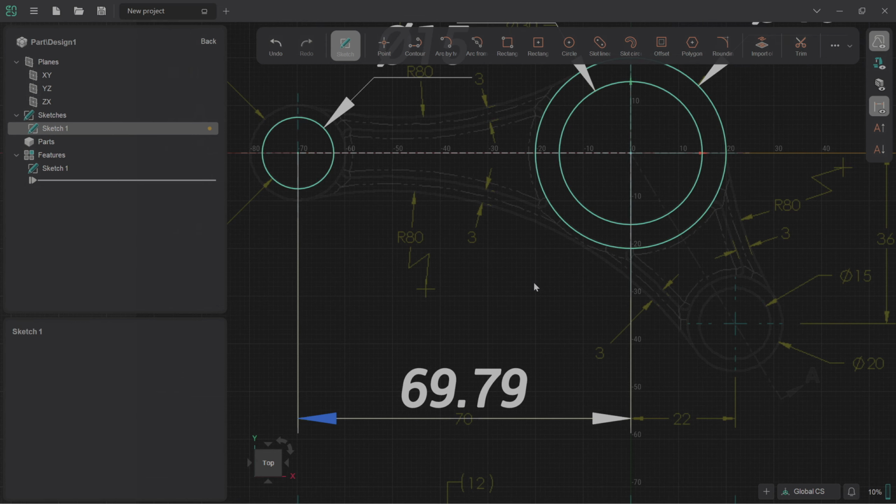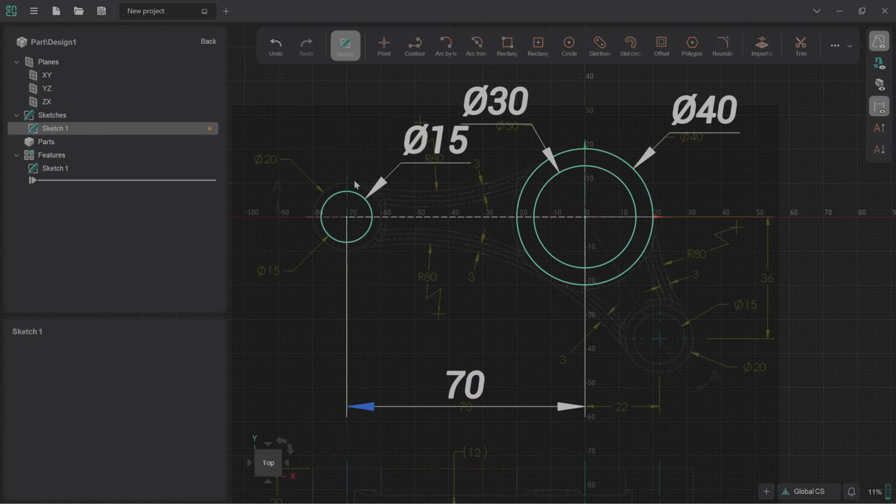So because this is parametrically driven, we can actually manipulate the position of this by telling it that we want it to be 70 millimeters apart. So if I type in 70 there, you can see how that smaller circle budged slightly just to get into proper alignment. Okay, very, very useful tool, especially if you're not used to working in parametrically driven CAD. Just be aware that if you start defining too many constraints, you can tie yourself in knots with what is and isn't viable. But for simple moves and everything, this is perfect.